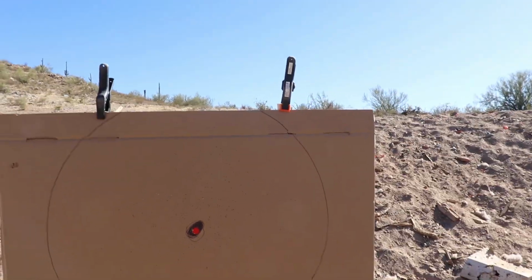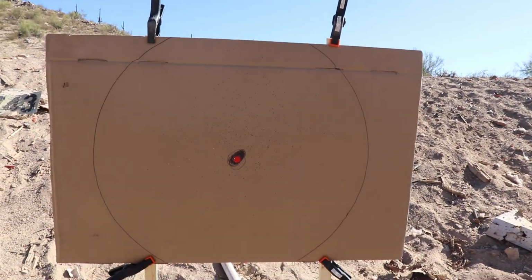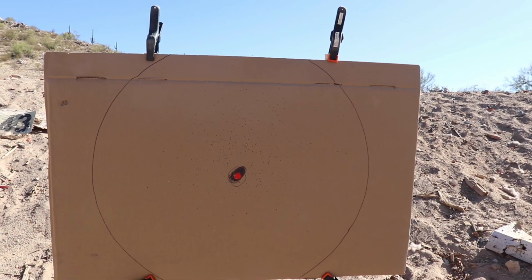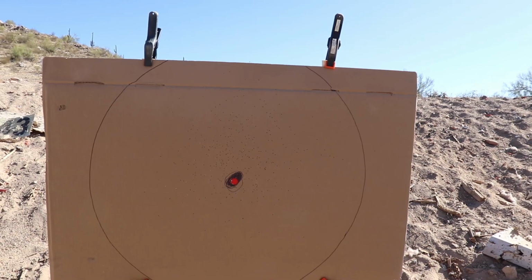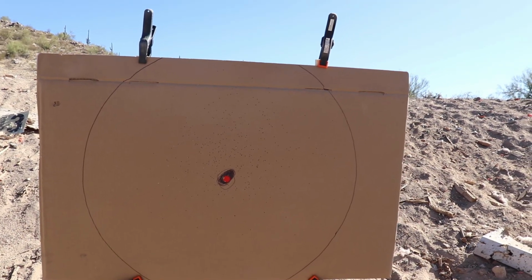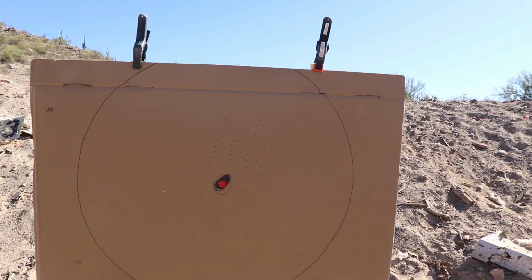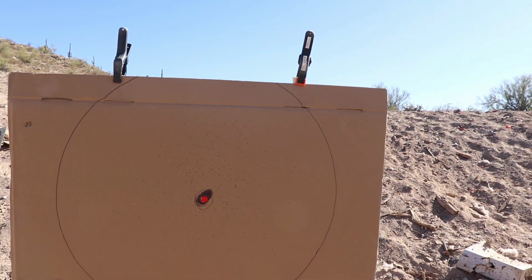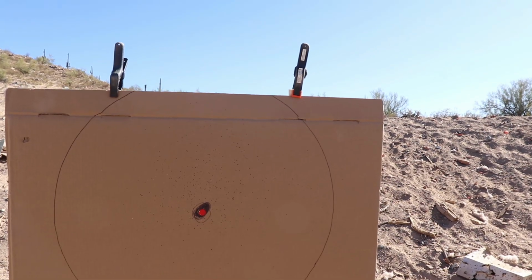And considerably more concentrated. That is definitely a more concentrated pattern, a little high too, which could have been me. You don't always concentrate as hard with a shotgun, but a little bit high, but still a very good pattern, and encouraging that it would definitely group a little tighter as the bird was further out.